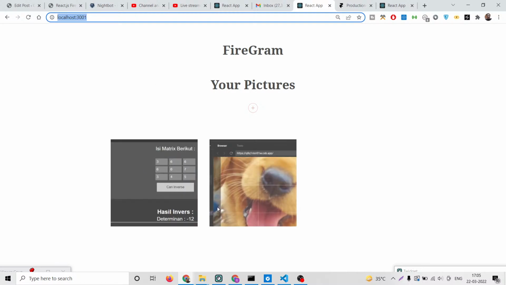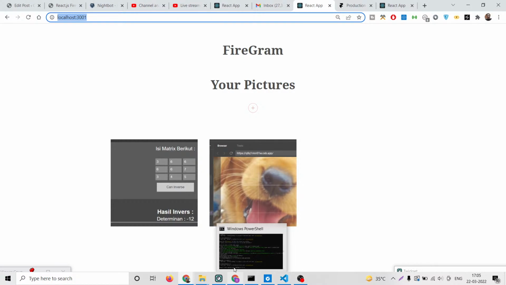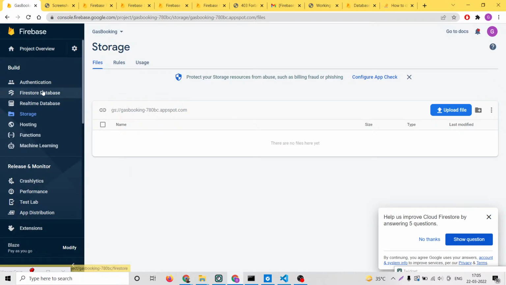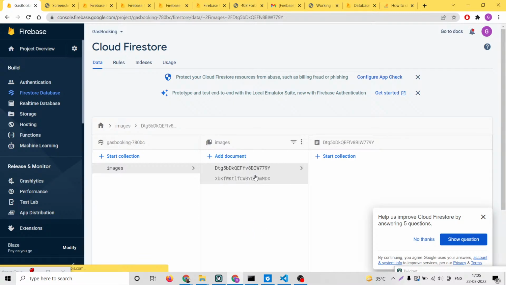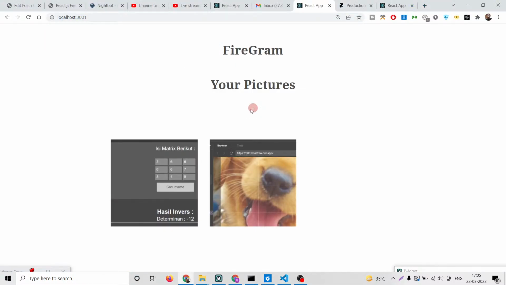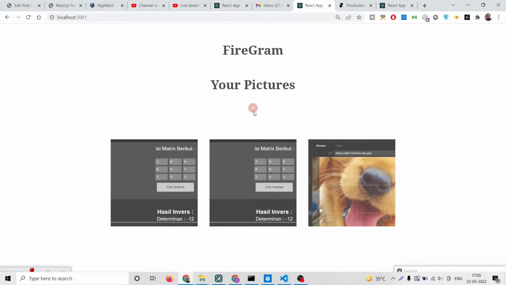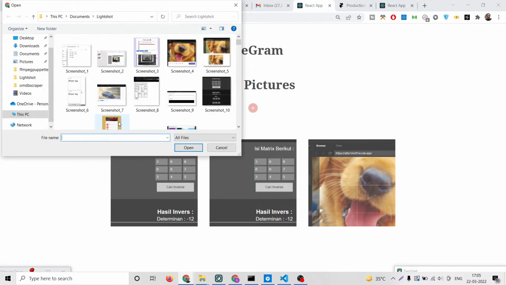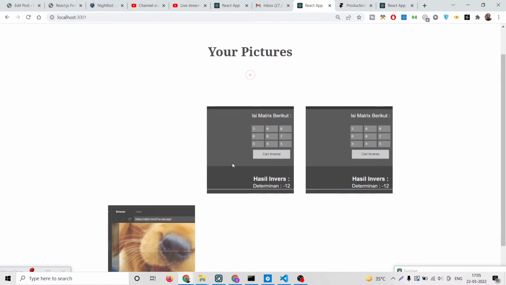Now you will see, guys, automatically these two images are shown to the user, because if I show you the database, exactly two images are there. So basically if I add one other image here, a third image, the progress bar will be there. Automatically this image will be added here. If I add the fourth image, it will once again add this image, the fourth image, like this.